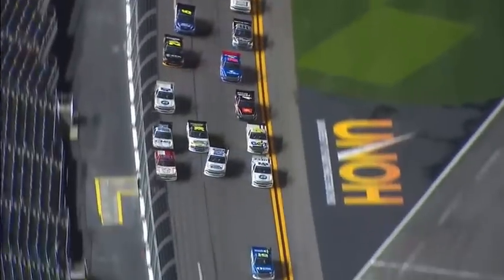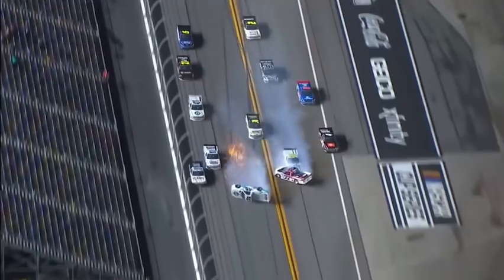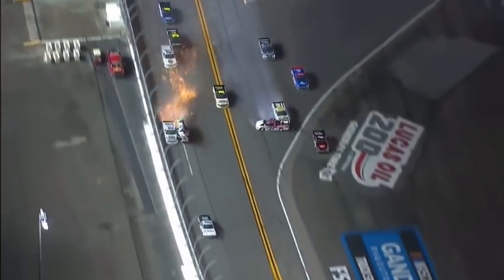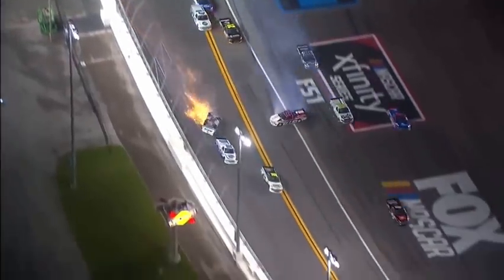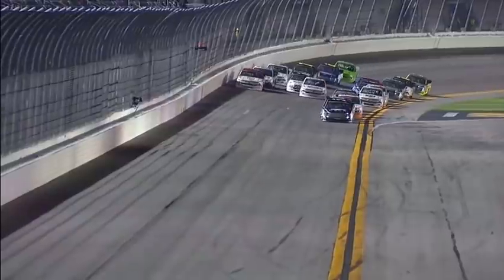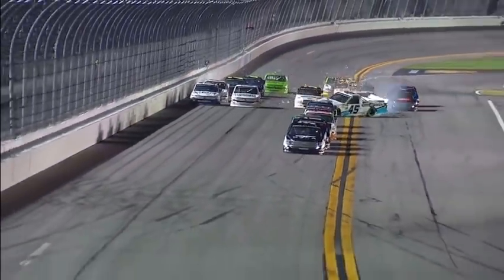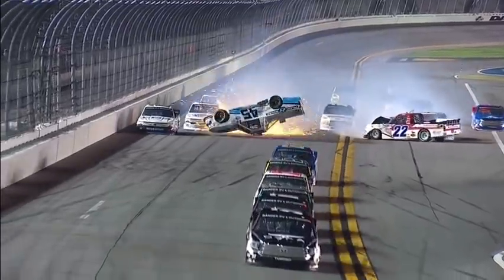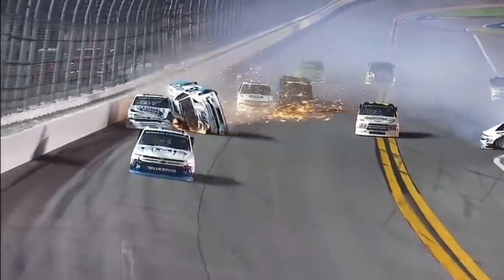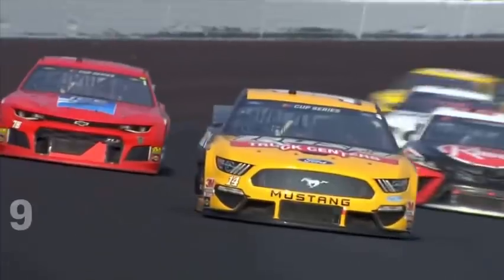In back of the. That's Fogelman in the 02, wasn't it? 02, yeah. And then, man, Majeski just turned sideways down the front and it just tipped right over. NASCAR does so much work in the wind tunnel to have flaps, air flaps, different panels on the truck that blow away that is supposed to prevent that, but probably just one of those circumstances that put him in real jeopardy.